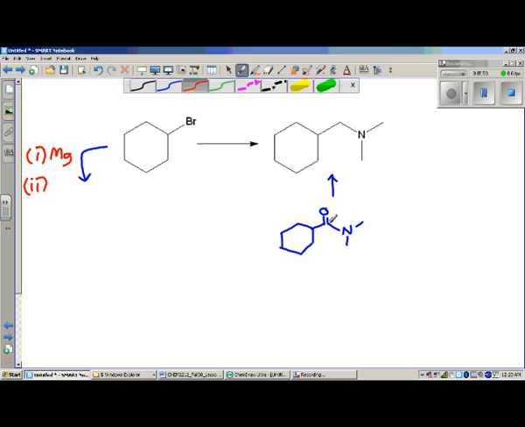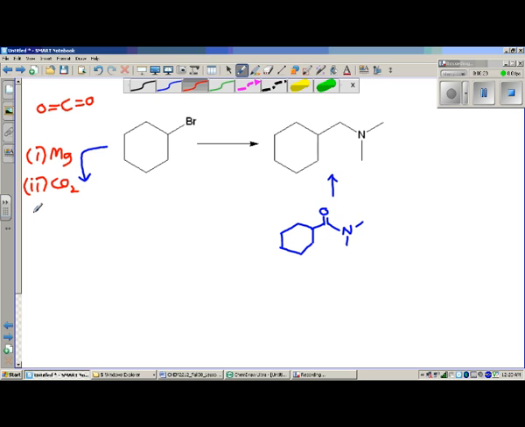So if you want to have in your product a molecule that contains a carbonyl group, that means whatever you add in here has to have had two carbonyl groups. And there's only one species that I know of, and I'm sure that you guys know of, that allows you to add in one carbon and has two carbonyl groups. Well, if you just try and draw it out, one carbon, two carbonyl groups, oh, CO2.